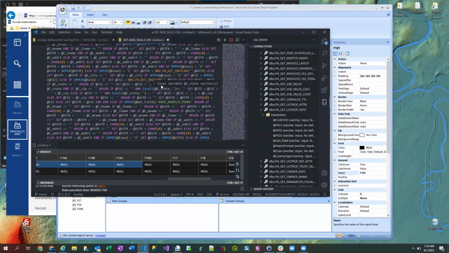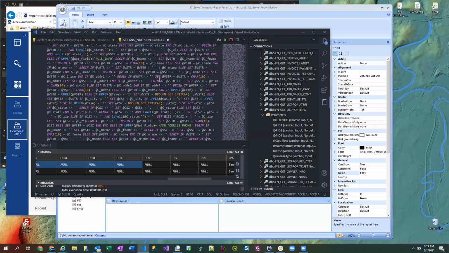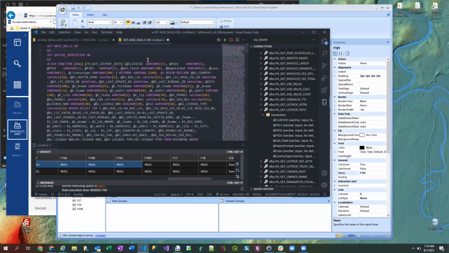Okay, so gosh, I wish I could clean this up a bit, but that's okay. What I'm going to do is look for this get field.